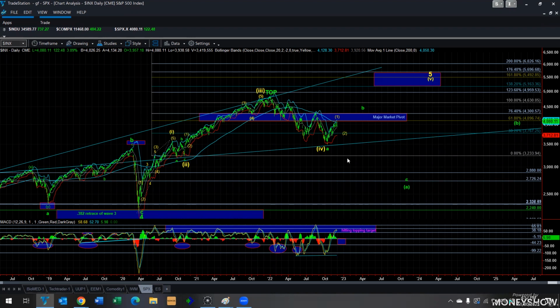C waves, let me go back. Corrective structures take ABC structures. They're 3-wave structures. We said impulsive moves that go with the trend are 5-wave structures and break down to 5-wave structures within their 5, and so on and so forth. Waves 1, 3, and 5 are 5-wave structures. Waves 2 and 4 are corrective structures, and waves 2 and 4 break down into 3-wave structures, and we label them ABC. The C wave within a corrective structure is often considered something like a crash structure. It's a crash wave. The C wave is often a crash wave. We saw that with the COVID C wave back in 2020.